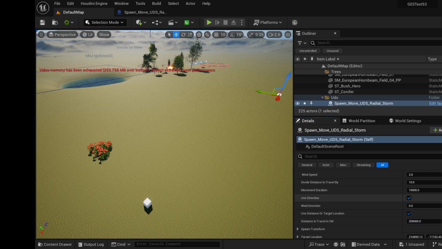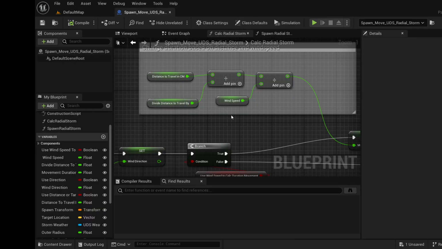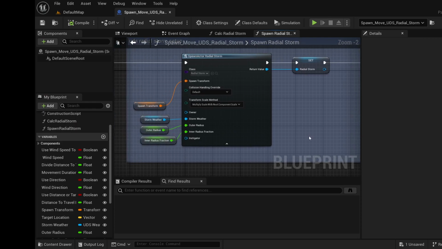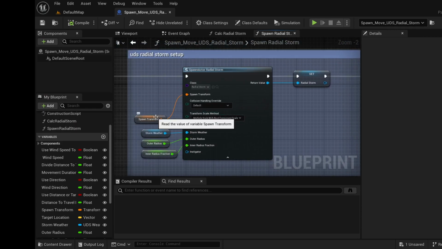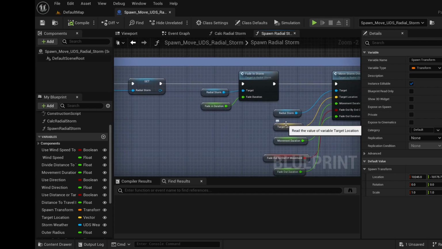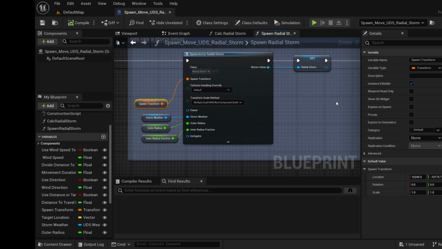All right, then use direction. Normally, based on these functions, you pass in a spawn location and a target location, so that gives you where it's going to travel. But maybe in your game, you have a start location but you don't necessarily know where the end location is going to be. Maybe you know the direction you want it to travel in, because the outside wind direction is going in a certain direction. Like I said, maybe it's clear skies with a wind speed of 2, or a wind speed of 3, and a direction, and you want to spawn the radial storm and have it go in that direction, but you don't know an endpoint. You just want it to go in that direction.